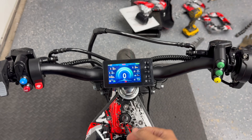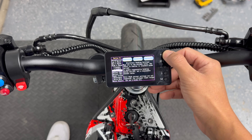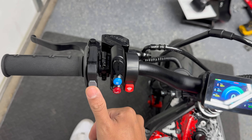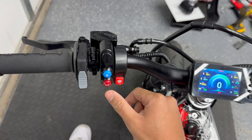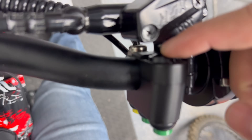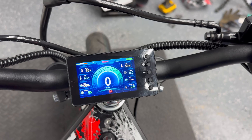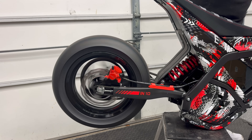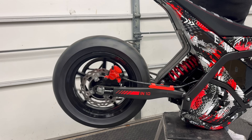I want to quickly go over all of the controls and buttons on the display — it's pretty simple to use. M is how you switch between the different screens. Up and down is how you toggle through the different settings. Plus and minus is how you change the value in each setting, and holding M down is how you save it. On the left side we got regen, and this is the wheelie control. If you hold the R button down and twist the throttle, the rear wheel spins backwards — so it's a reverse. Bottom left we got the horn, which we currently don't have on the bike but I'll add one later. Plus or minus toggles through low, mid, and high. Bottom right button is how you get into park mode. And this is probably the first Yasma with a reverse.